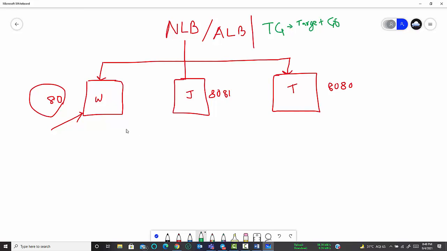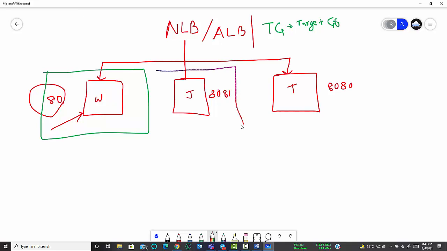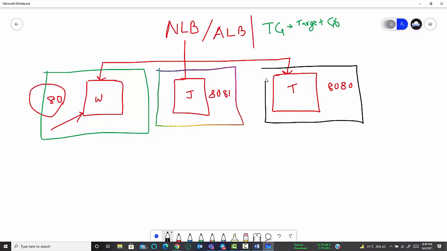Okay, so suppose we can create 3 target groups. Let me name them web target group, Joomla target group, and Tomcat target group.